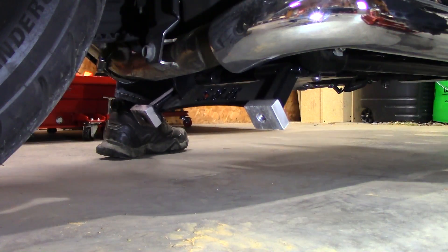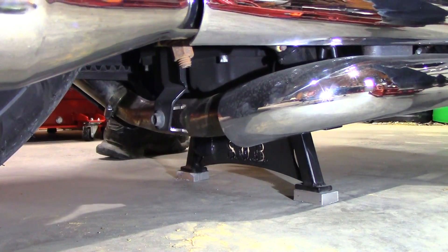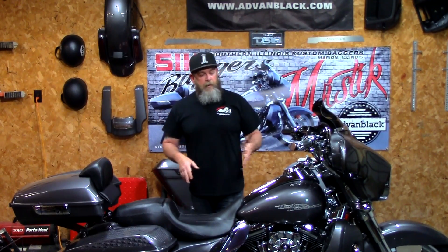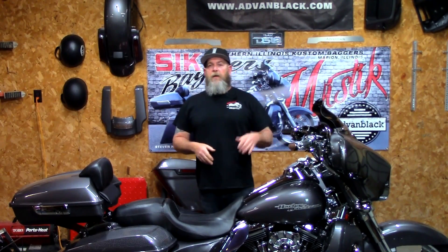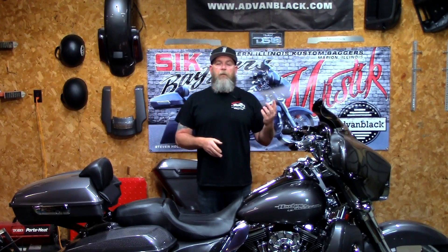I'm not dropping this bike on anything that has plastic inside it that could break or fail. That all-steel actuator was one of the biggest things that sold me on the SOB center stand. The center stands are all TIG-welded, and you can get it in a couple of different flavors — gloss black, matte black, or raw so you can custom paint it to match your bike. The center stand comes pre-wired; all you've got to do is get a power and a ground to it and you're good to go. Run your switch wherever you want to put it.